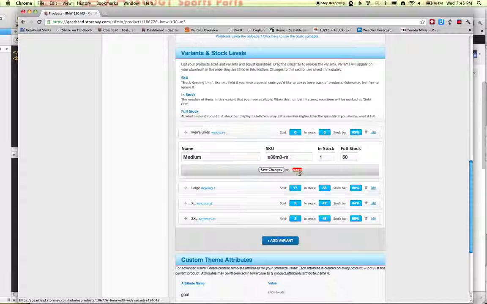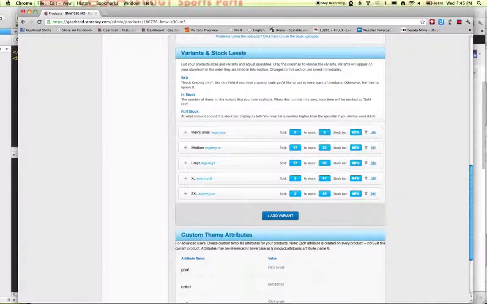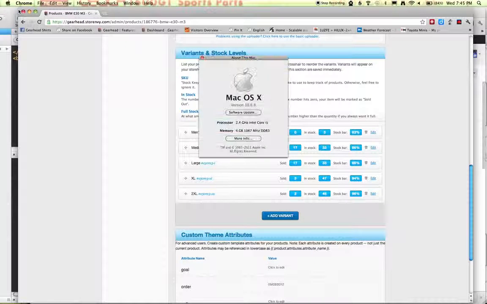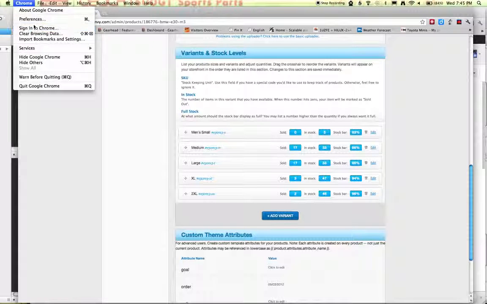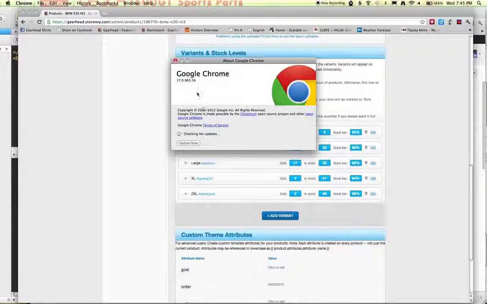It does the same thing in both Chrome and Firefox. I am on, let's see, we got OS X 10.6.8, and Chrome should be up to date with whatever version they're on now. Something, point something, point something. Yeah, there we go. So that's that.